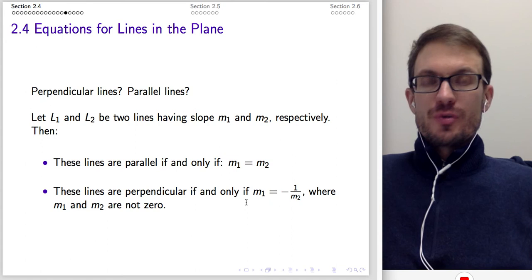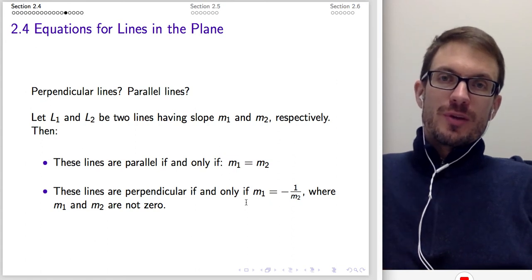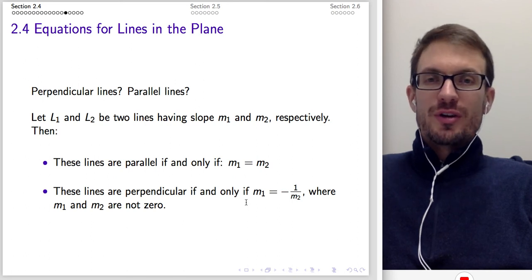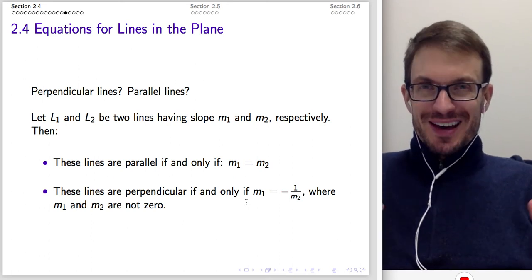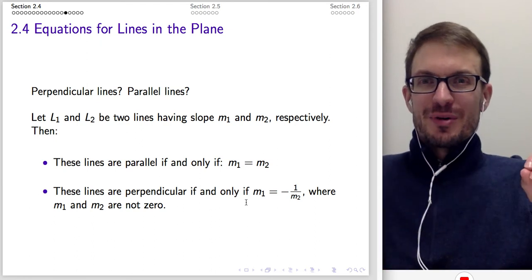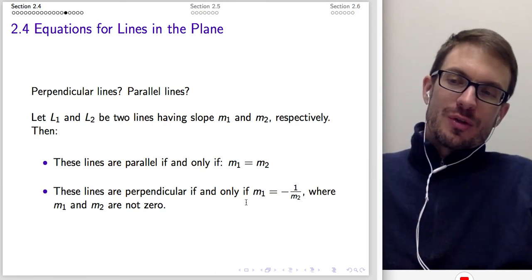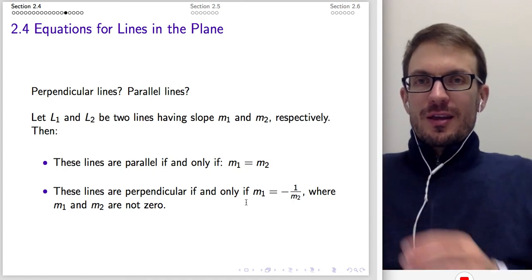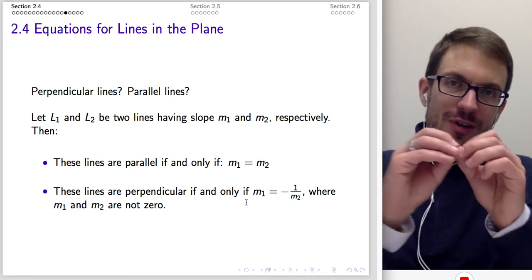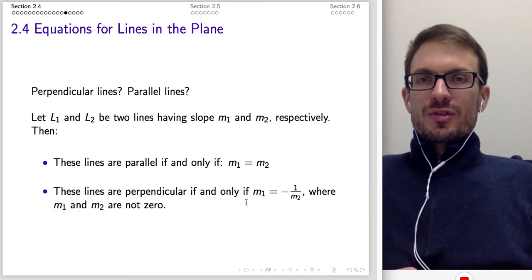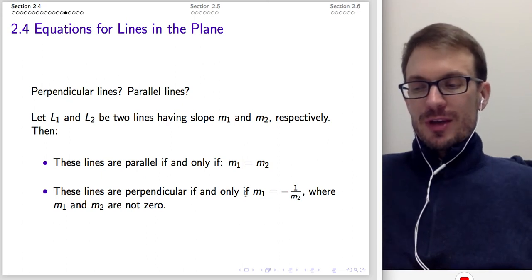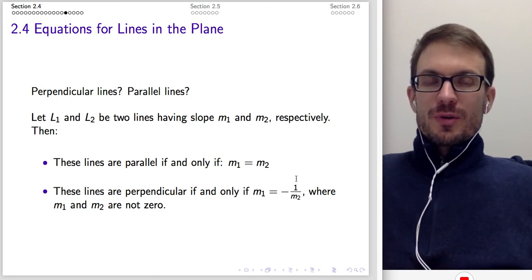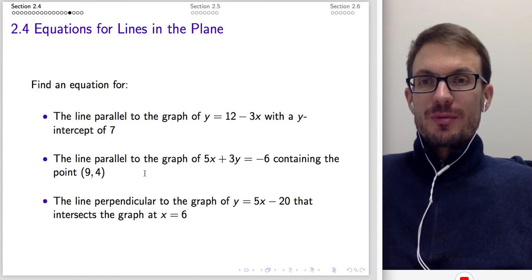All right, so if the slope is 3, then the slope of any line perpendicular to a line with a slope of 3 is a slope of minus 1/3. And of course, there are infinitely many lines that are perpendicular to any given line. Think about what's going on. Think about a line going through space which stretches to infinity in both directions. You can cross that line in an infinite number of places because there's an infinite number of points along that line. And all those lines, if they're perpendicular, are going to have a slope equal to the negative reciprocal of the original slope. Okay, so that realization is important when we do some examples.